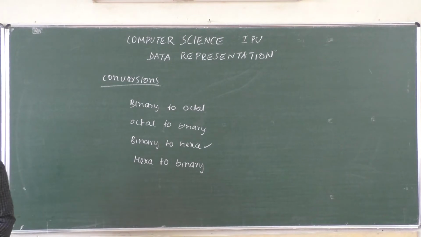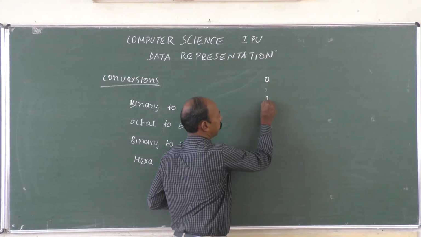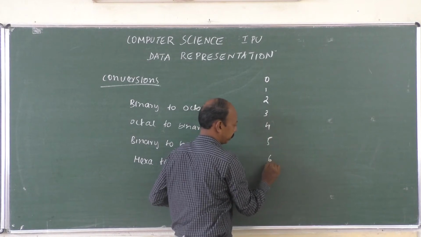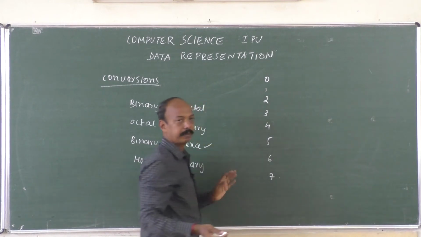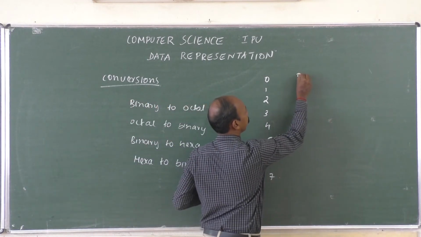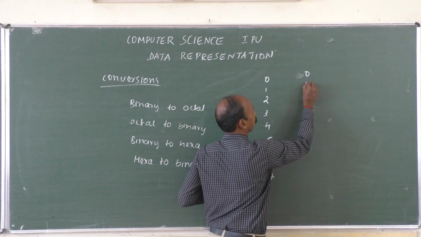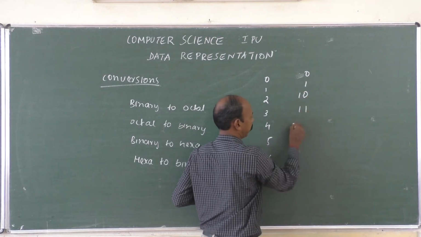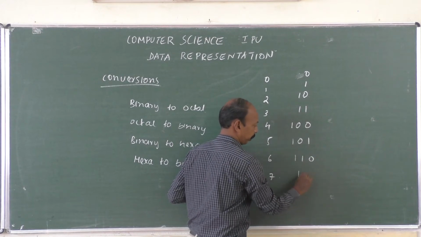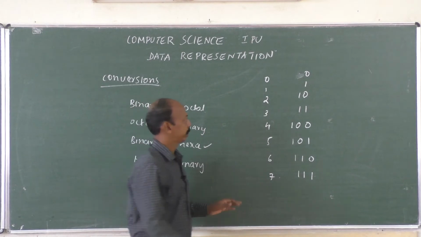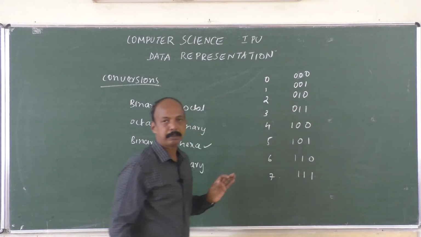Let us once again write the binary equivalents of 0, 1, 2, 3, 4, 5, 6 and 7. With respect to 4 bits we shall write. First we shall write as it is, then we shall add up the bits to the left side. Let us practice it, that's why. Already we have written it twice or thrice. With respect to 3 bits, add up 0 to the left side. It's just a repetition. Only practice makes us perfect in this.